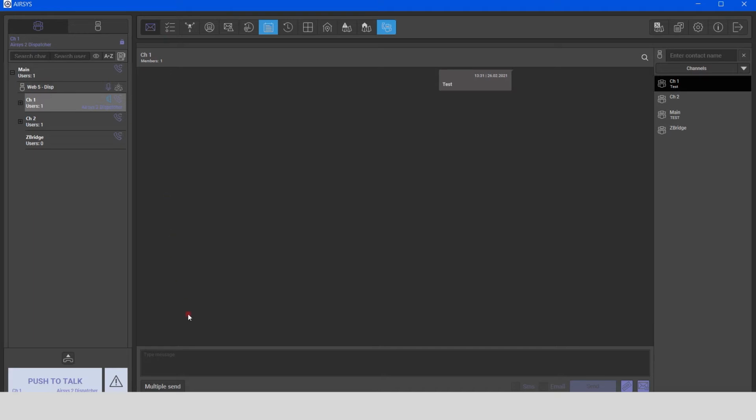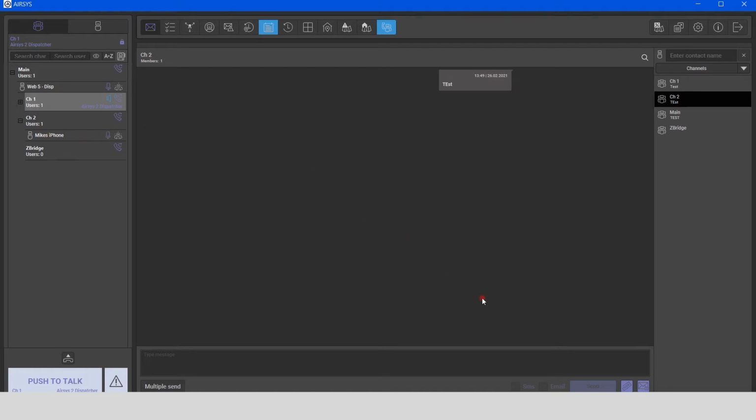So we're in messaging at the moment. If you want to send a message out to a channel, you've got the channels down here. You select the channel you'd like to send a message to, go to your message box, type in your message, and hit reply, and away it goes. And you might have heard a little beep there, which was going through onto my iPhone. As we know, we've sent it to channel 2, and the user that's in there is myself.